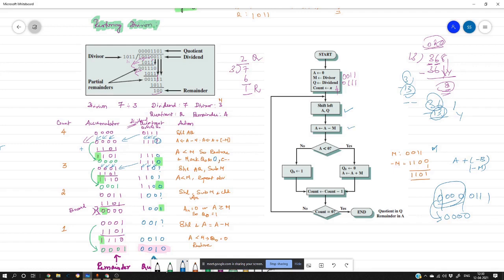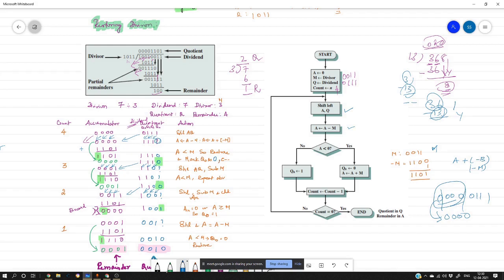So when you shift left, you get this 0 here, this 0 here, this 1 coming here, and this 1 here, 1, 0, 0. And now this is a question mark here. You have to check whether this has to be filled with 1 or 0 by subtracting the divisor. So subtracting the divisor with the current content of the accumulator. After shifting, the accumulator content is 0011. Right? So you subtract this M.